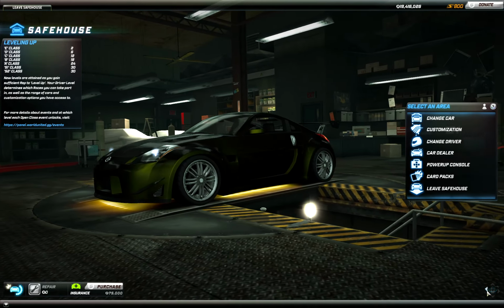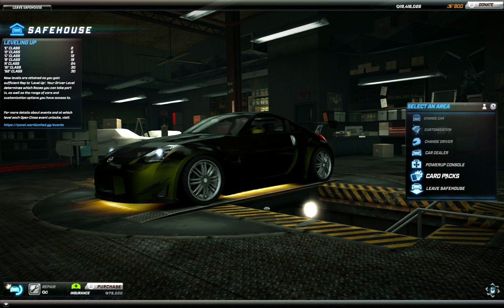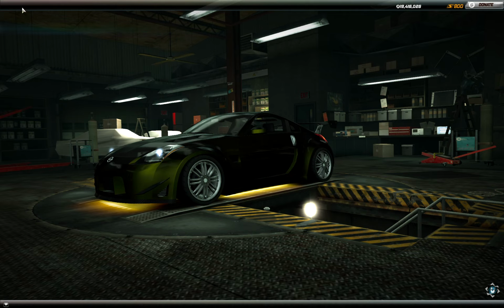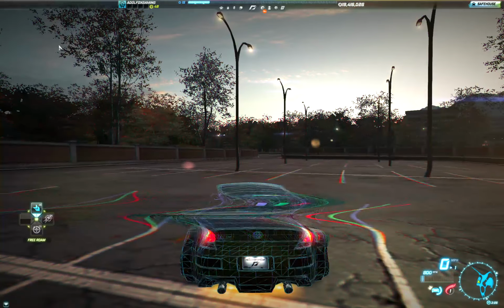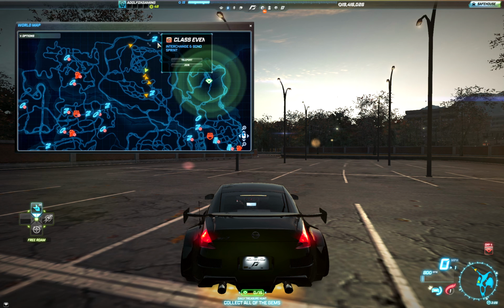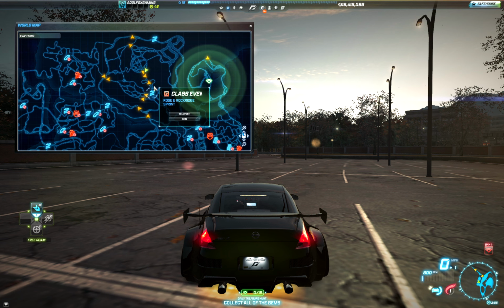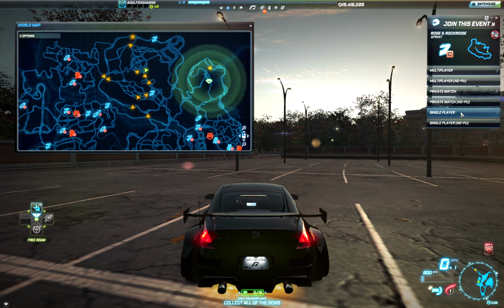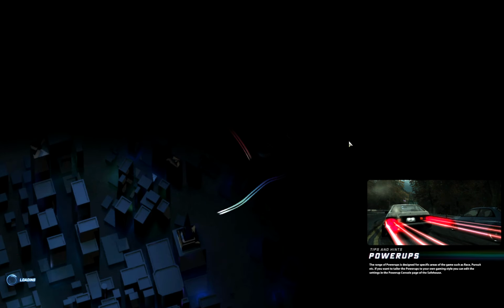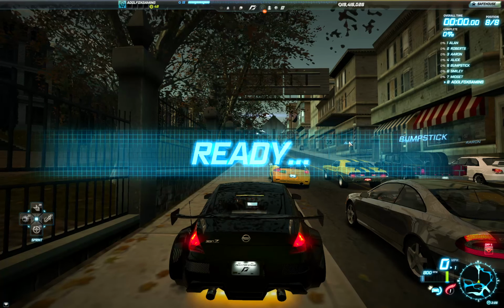Let's try next. Alright, so now I'm gonna check real quick if I have the power ups. Power ups should be good. Alright, so we could do one race. Interchange sprint race. Let's do like two races and that's it. Don't wanna make this too long. Here we go. Try to set out the 350Z. Again, I'm trying to upload as much as I can. Go.